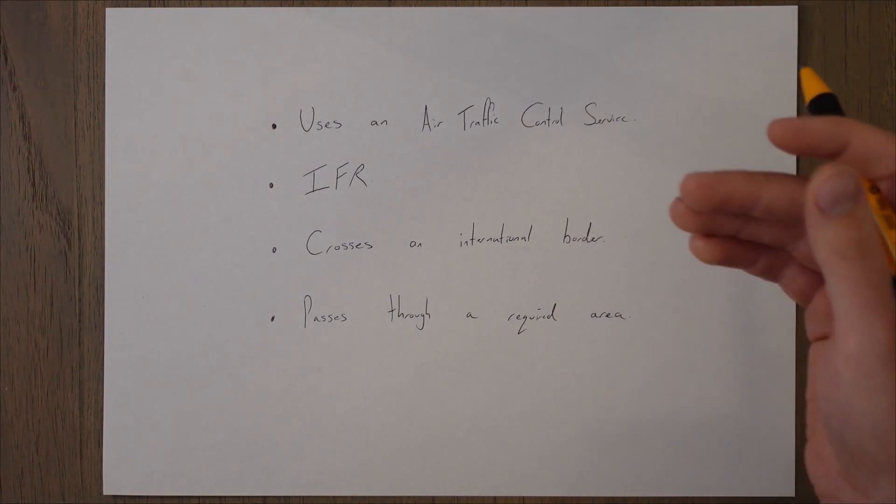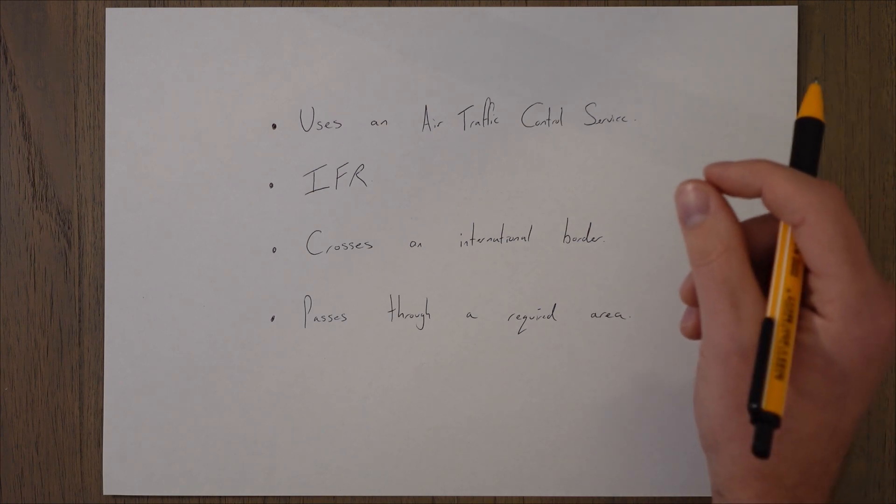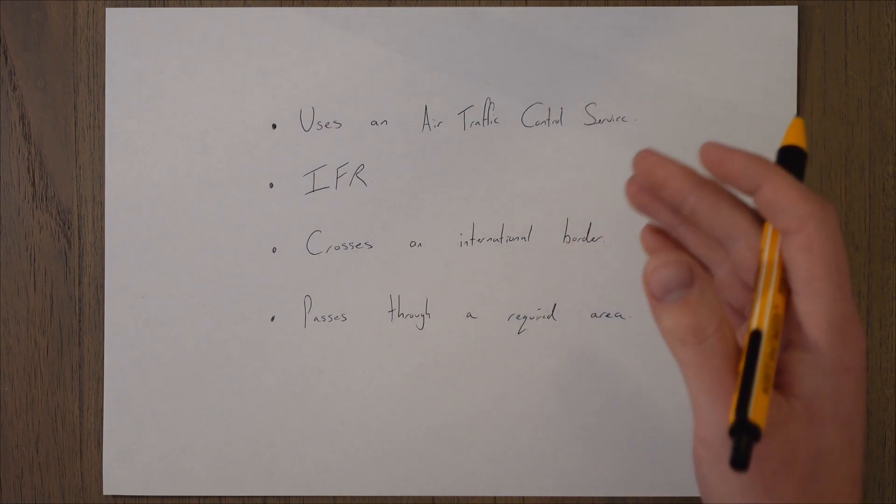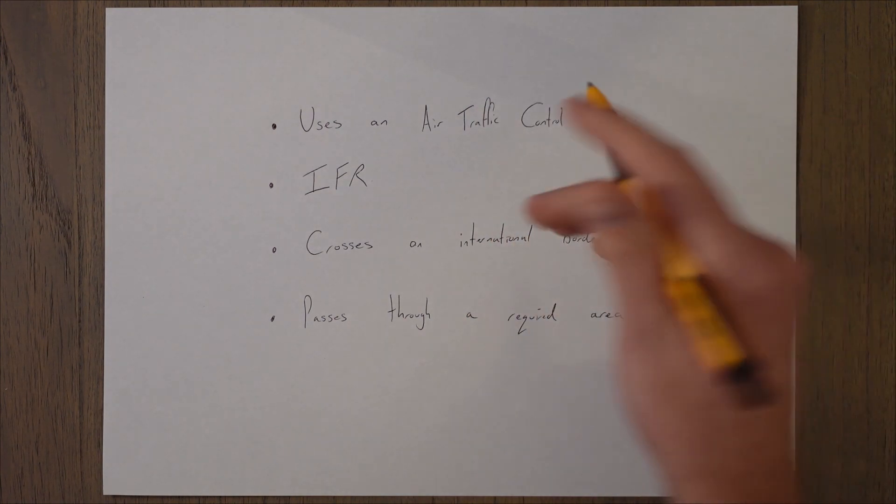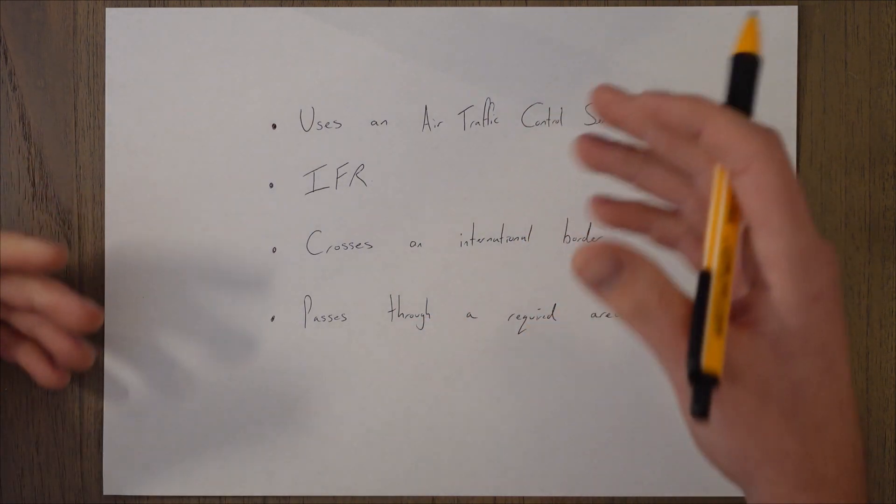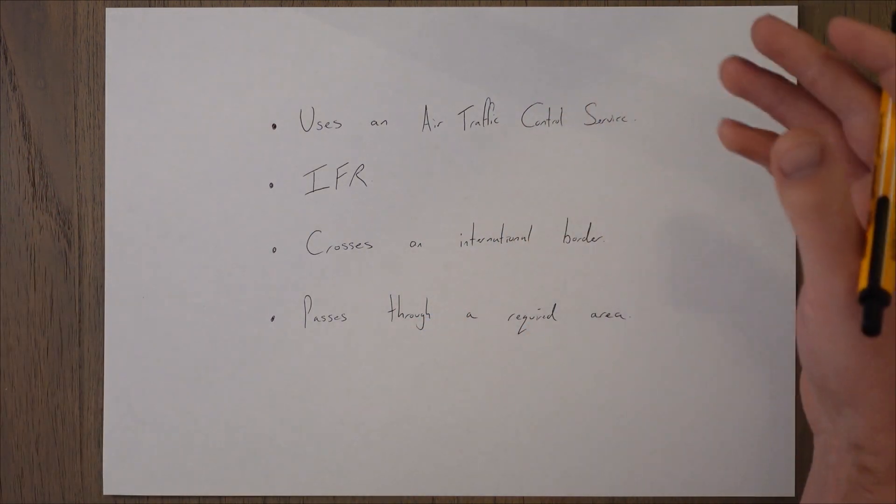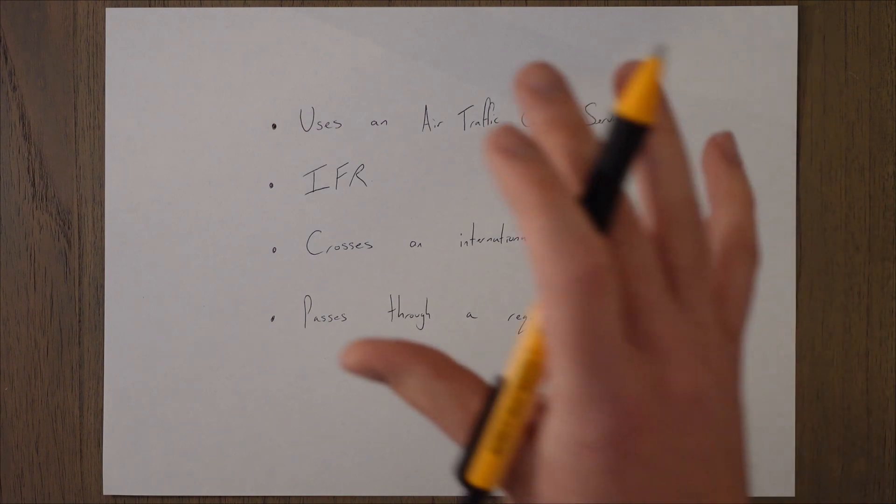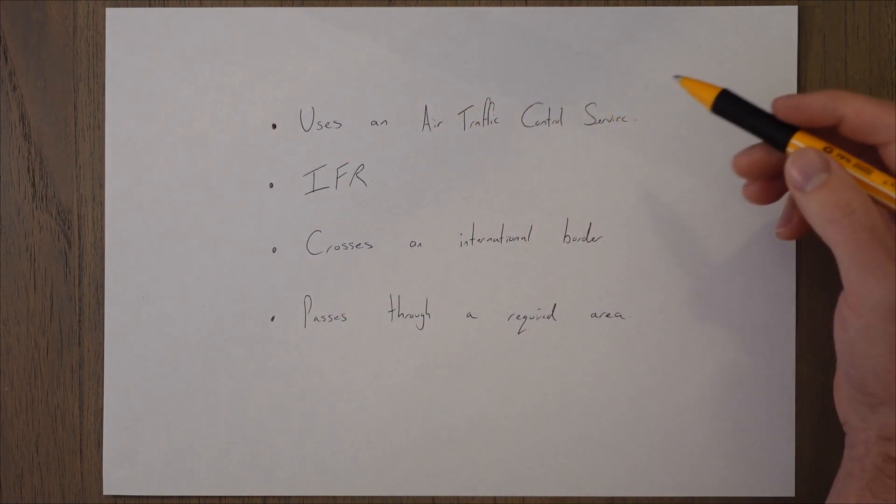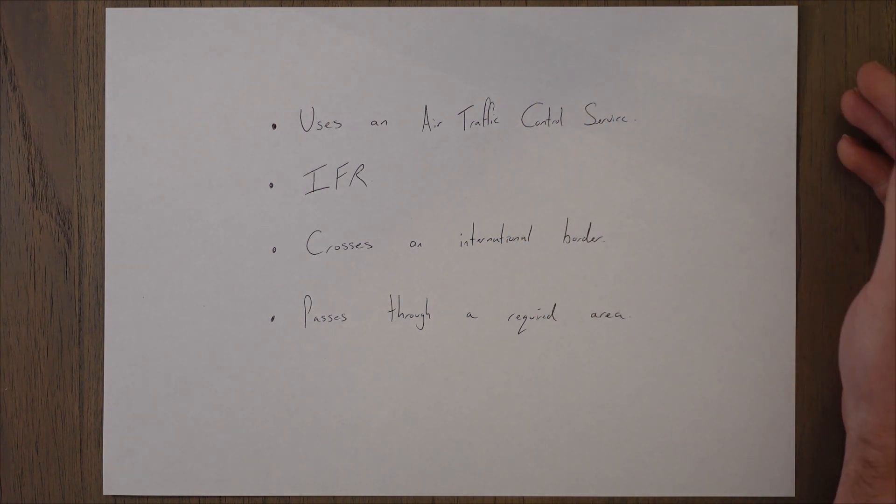ICAO, the International Civil Aviation Organization, created some small booklets that they call the Annexes and they run from 1 to 18. In ICAO Annex 2 you can find lots of information on how to submit flight plans in more detail. In general you should submit one in the following conditions. In Annex 2 it gives you a few more but these are the big ones that you need to think about.